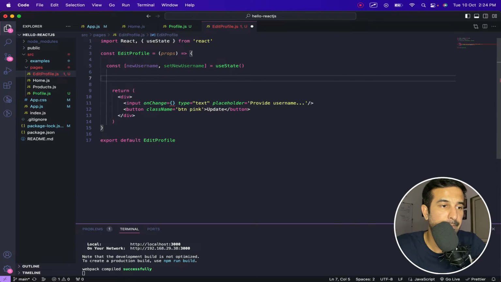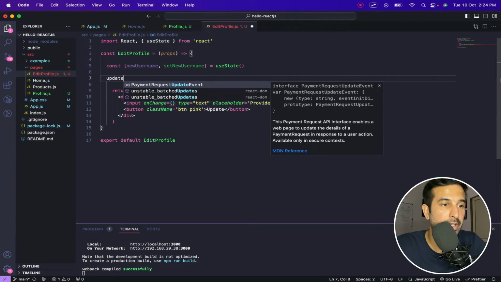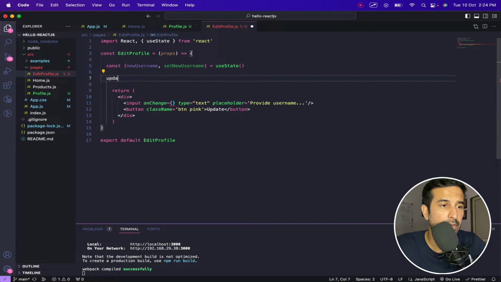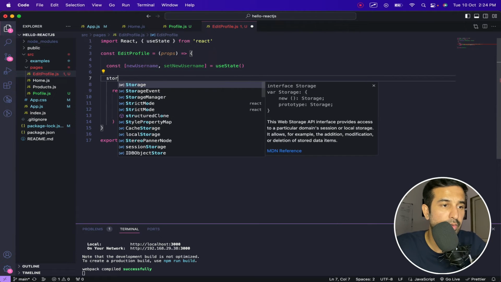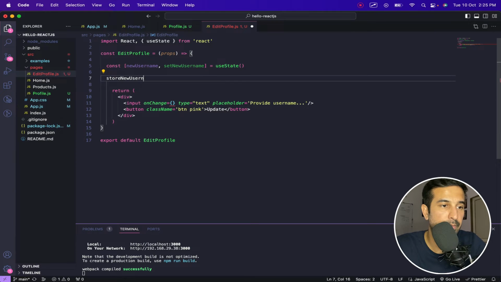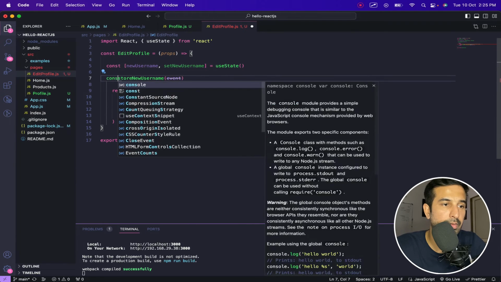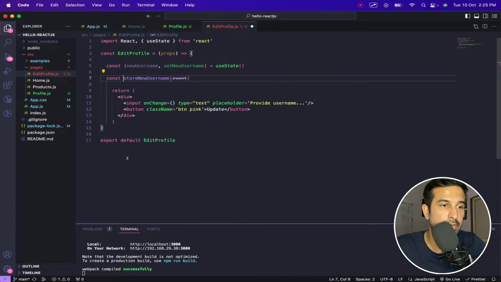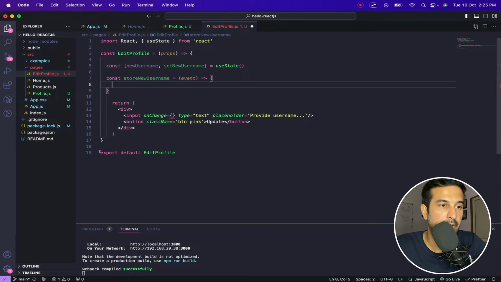So let's say, store new username, and over here I will have to receive the event. And this store new username I'll call over here.